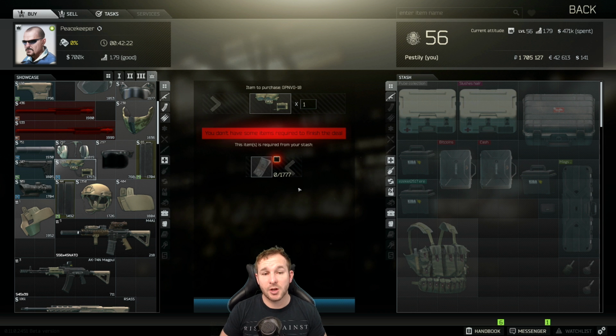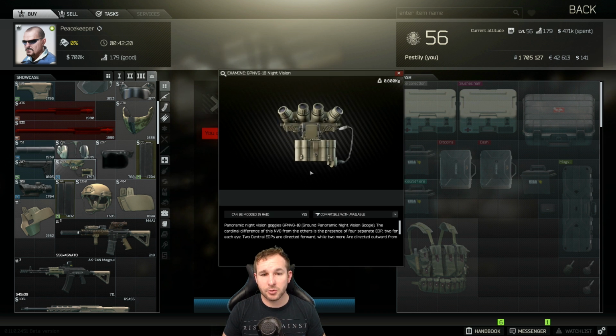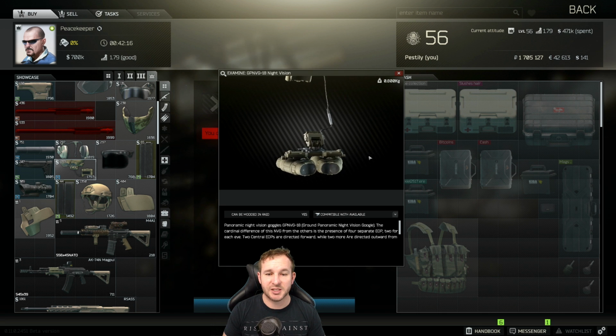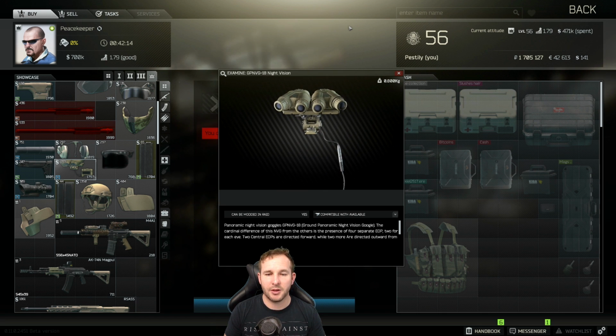The new 4 monocle night vision goggle is out. It costs $1,700, so it's quite expensive. I do believe it'll be the bee's knees of the NVGs, which you could see in the trailer how much clearer and more open it looked. Problem is, $1,700 is a lot of money for these, but when you've got the money to blow, it'll be a lot of fun.